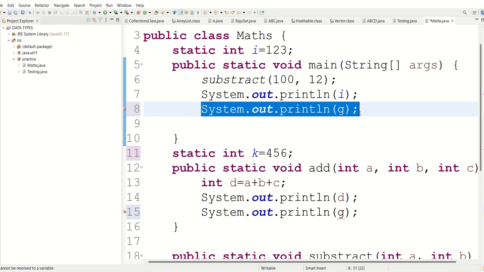One is a local variable. First one is local variables.